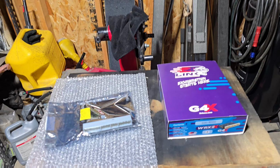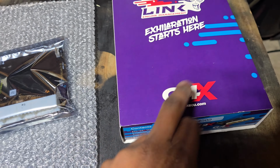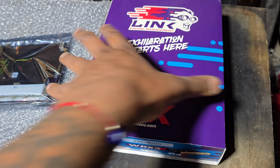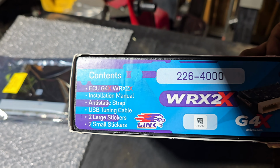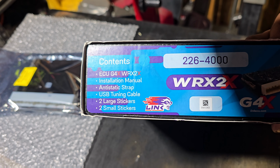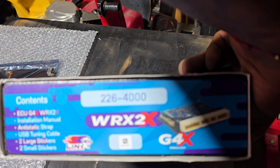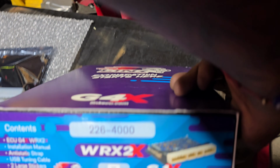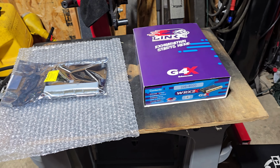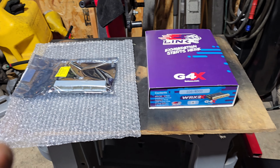All right, folks, here goes the magic right here. It's the Lynx engine management. This is the G4X. Here are some things that it comes with. It comes with the ECU, installation manual, anti-static strap, USB cable, 2 large stickers and 2 small stickers. It is the WRX2X, model 226-4000. It comes with an ATS base map.